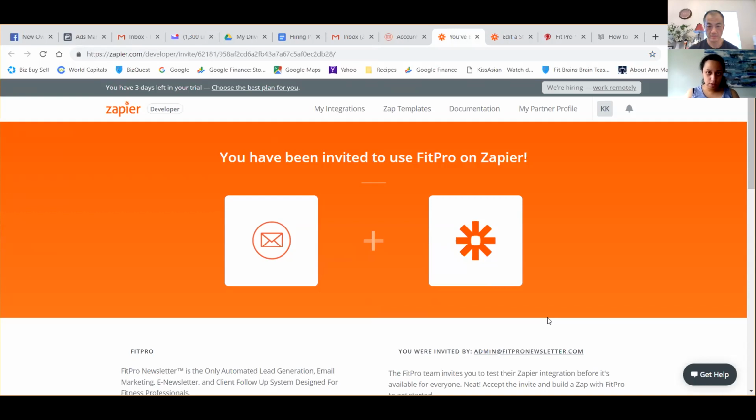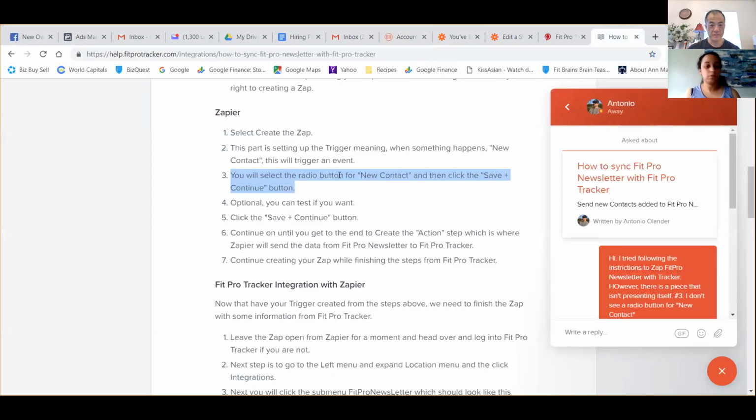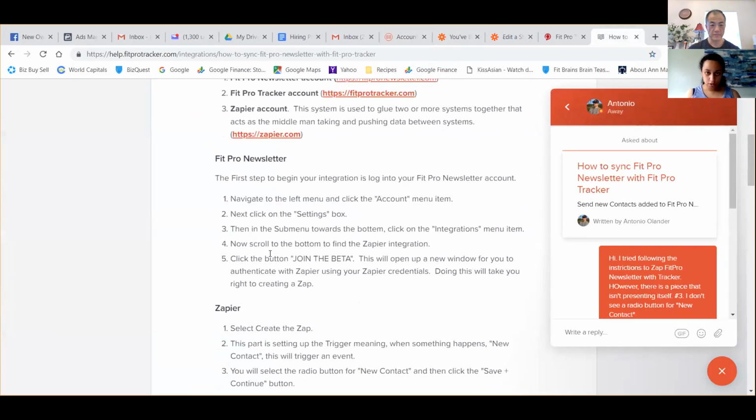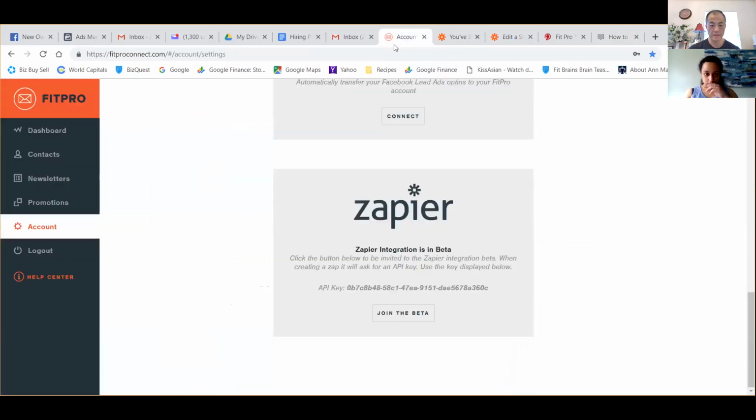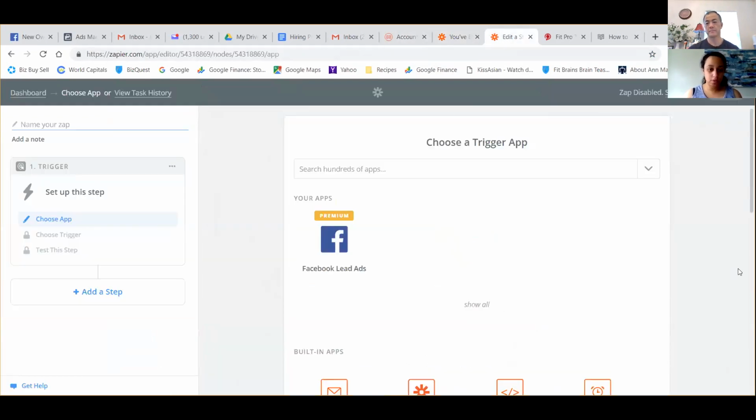Great. Hang on one second because I want to get back to my screen. Part of the instructions, if you see here, I follow these steps, right? Go to settings box, and so on, join beta. I click this button, and it opened this window. Yep. Okay. Hang on one second. Don't. Oh, you closed it again. Because that needs to show up as your app up here. We're missing a step here. So hang on one second.